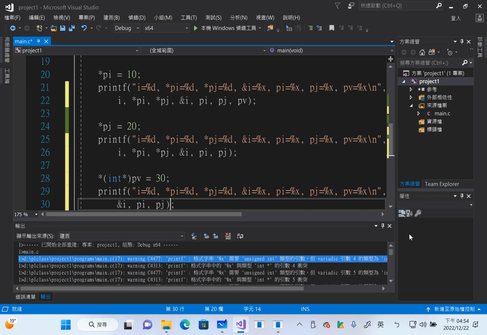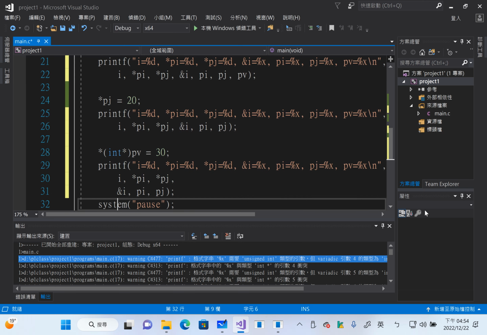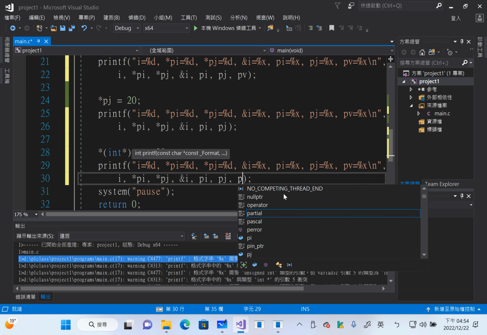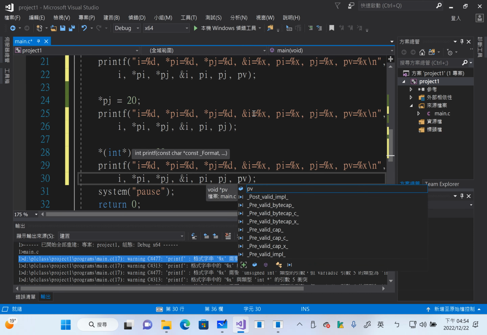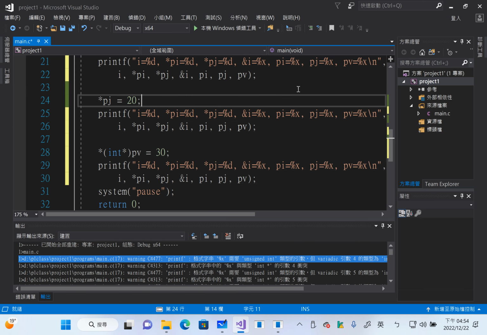And here we print the value pointed to by pv.